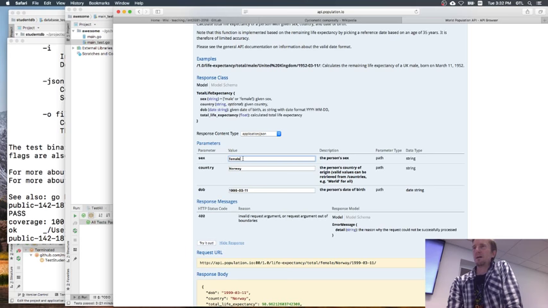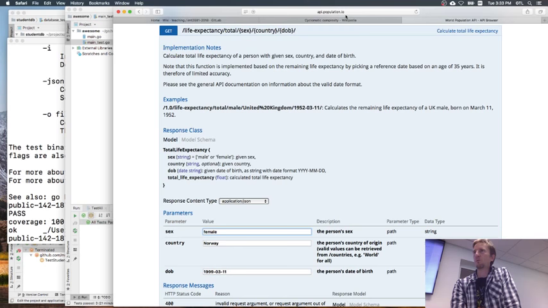Under the GET specification, let me make it a little bigger, you provide a GET request, and the API endpoint is life-expectancy/total/sex, which is female or male, /country, which is a country in English, /date of birth, which is year, month, day. And then if you execute it, you will get a response.